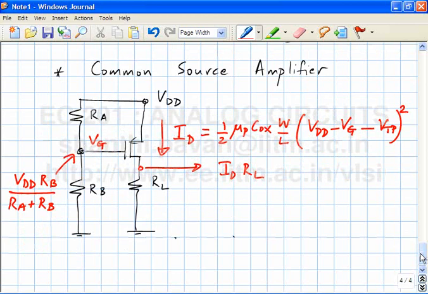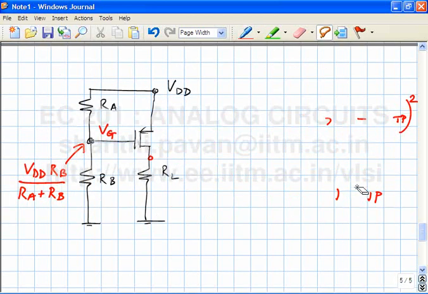And for the device to be in saturation, will the device be in saturation if ID times RL is too large or too small? If ID times RL becomes too high, then the transistor V source drain will get too small, which means it will get into the triode region. So the condition for saturation must be ID times RL must be less than or equal to... remember in a PMOS transistor the drain can go one threshold above the gate. So ID times RL, which is the drain, can go at most to VG plus VTP. Okay. What is there to be done now?